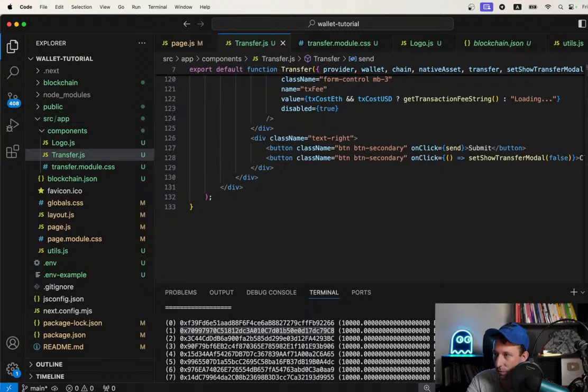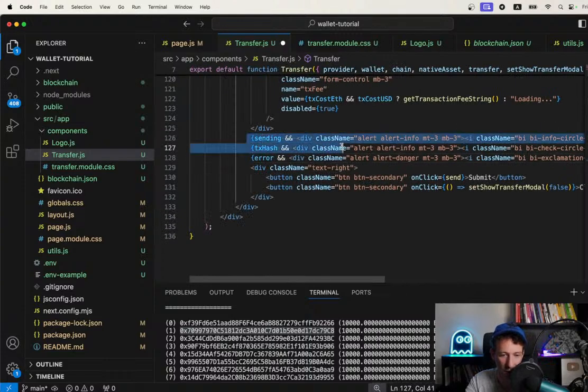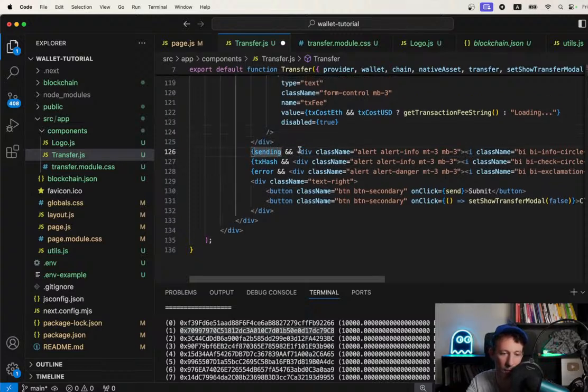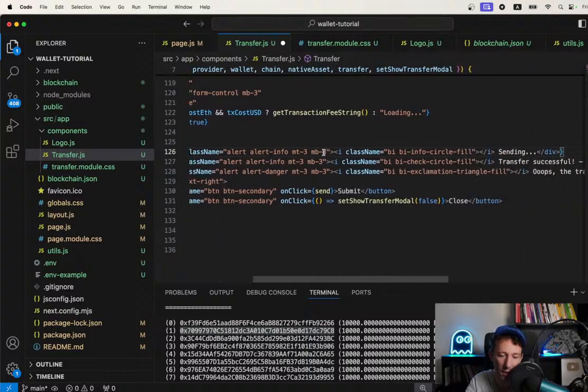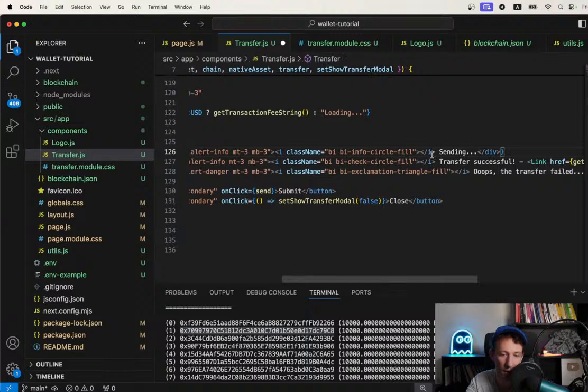Okay, so here I'm just gonna cheat a little bit because this part is not the most interesting. It's just like some messages, some information messages, but I'm going to explain what I do. Okay, so I've just added those 3 lines. So the first line here, line 126, if we are sending a transaction, we're gonna display this informational message that says just sending.